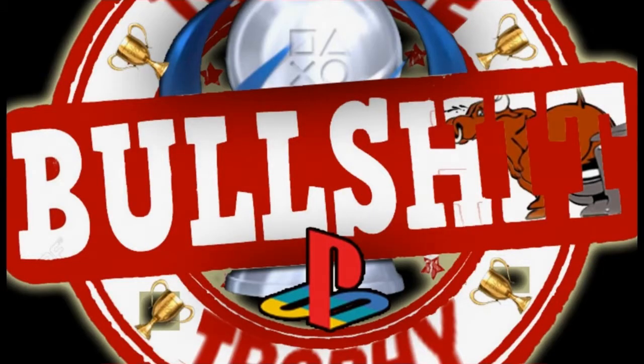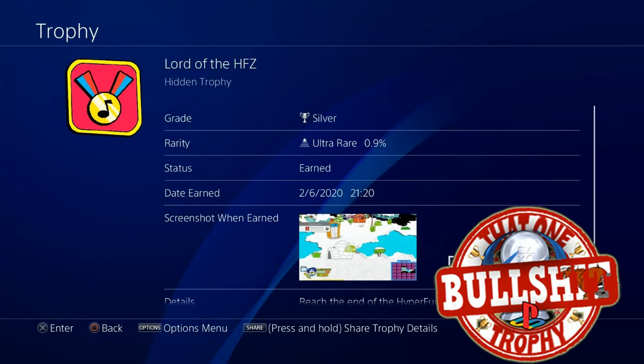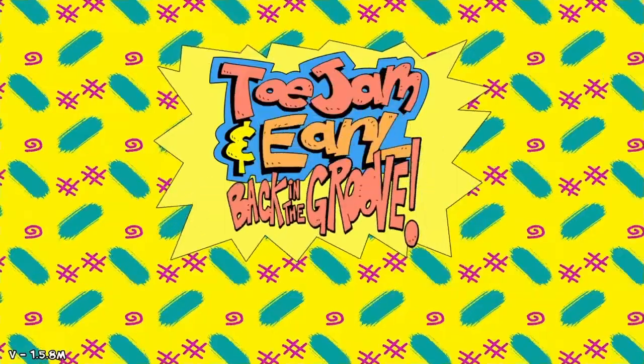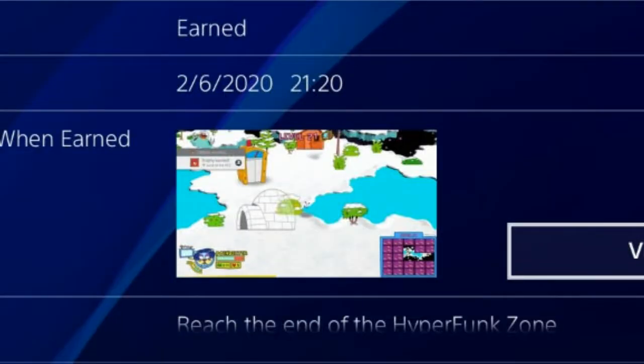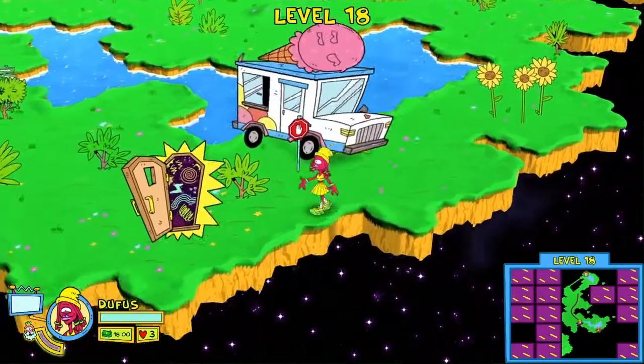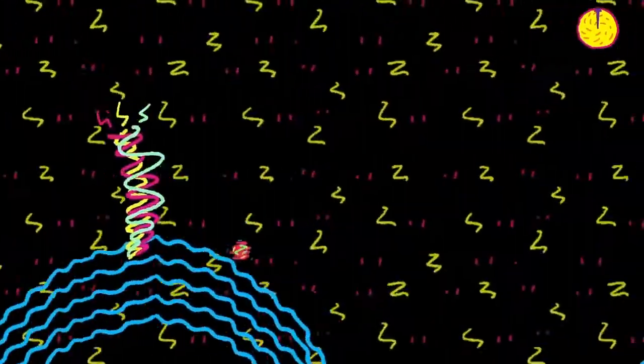That one bullshit PlayStation trophy. Now, the Lord of the Hyperfunk Zone trophy in Toejam and Earl Back in the Groove on PS4 is absolutely bullshit, because it requires you to reach the end of the Hyperfunk Zone, which is the game's bonus stage that you get by finding and walking through one of the door portals that may appear in certain levels.